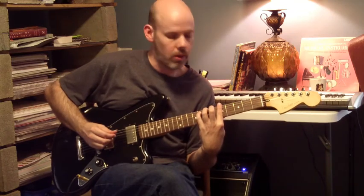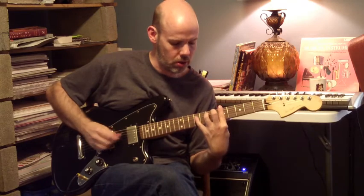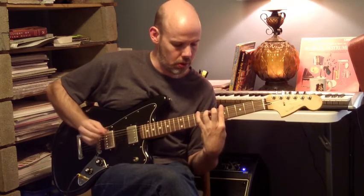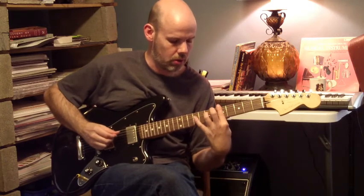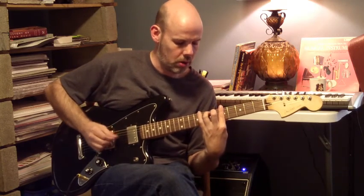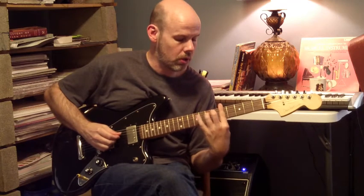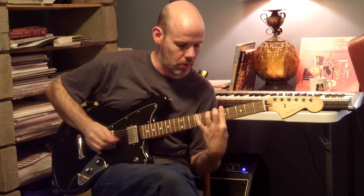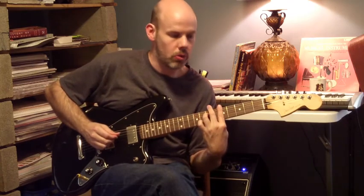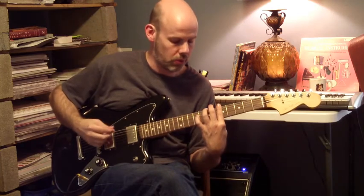Then 8th fret on the 5th string, 5th fret on the 4th string. Then 7th fret on the 5th string, 5th fret on the 4th string. 5th fret on the 3rd and 4th string. 7th fret, 4th string, 5th fret, 3rd string. Then 5th fret on the 3rd and 4th string.